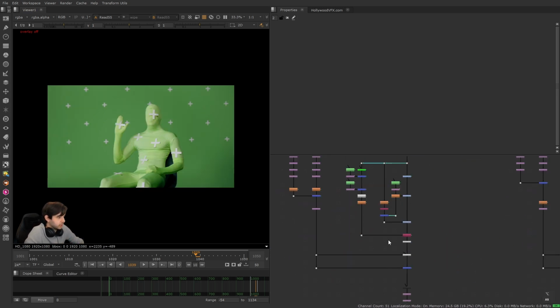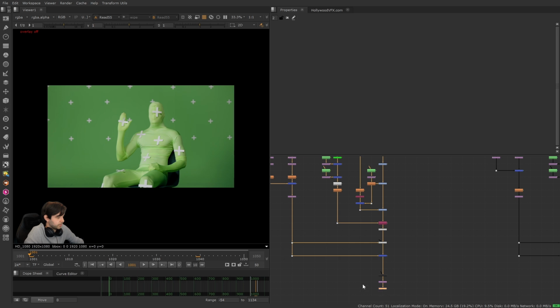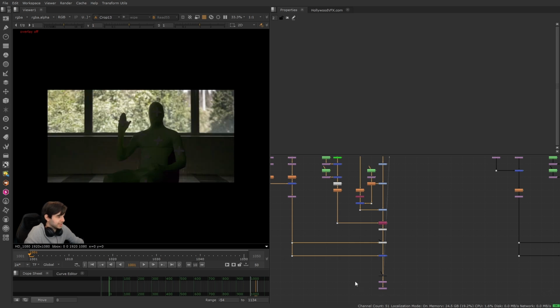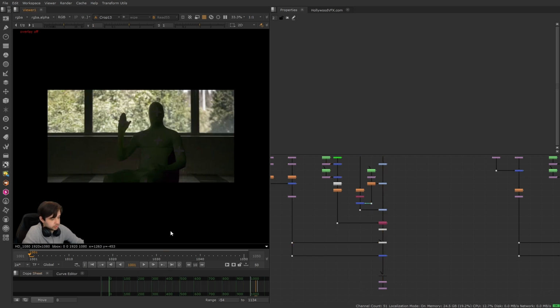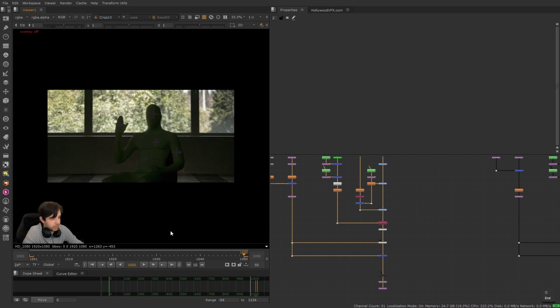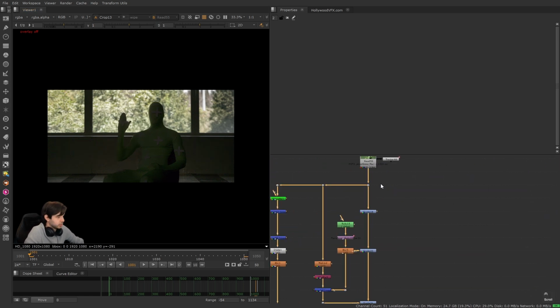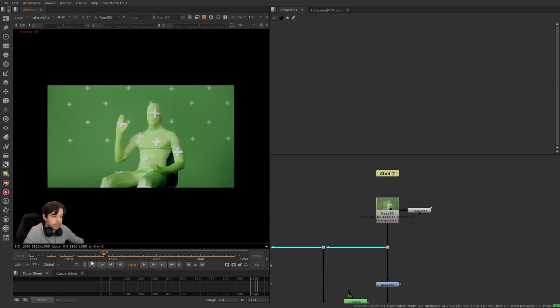So let's look at this angle first, turning this into this. We've got the setup already done, but there's no tracking right now. Okay, so that's our goal, to figure out how we're going to track this. And like I already said, we're probably not going to be able to get a 3D camera solve from this, and we probably wouldn't even want to, because with this 2D parallax trick, so often it's just better to do this because of how quick it is. I like to avoid 3D anytime I can do something in 2D, because 2D is just so much faster.